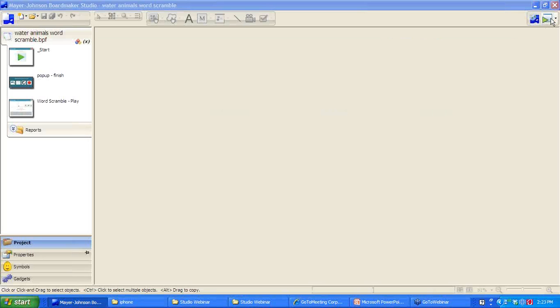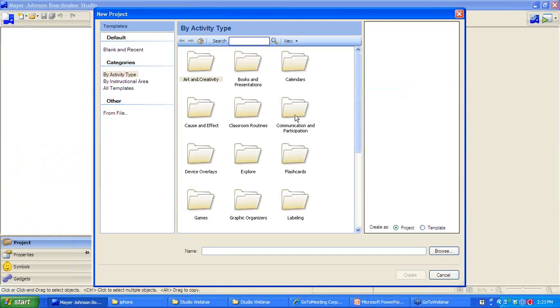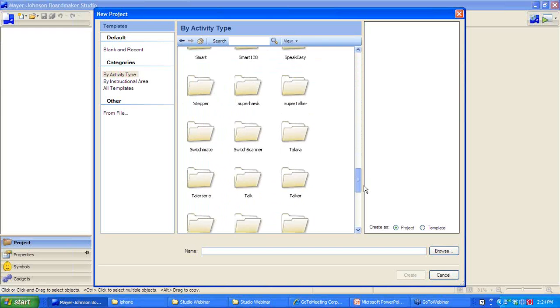So that was our table-based template. So we're going to take some time to explore our templates. Again, we have on-screen and print templates. If I go over to Connect, just like before, I have my communication device overlays. So for any of our kiddos who use Tech Talk, Tech Speak, Go Talk 20+, you can still access the overlays and print them out right from your templates. This is where they are.